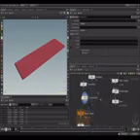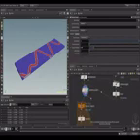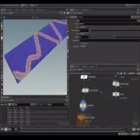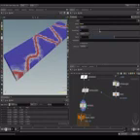We have to adjust the threshold, something like this. And let's blur this out a little bit with the attribute blur. This needs to be set on the new density attribute. Let's pump up the iterations. Yeah, something like this will work.